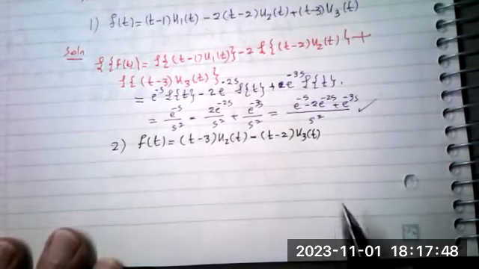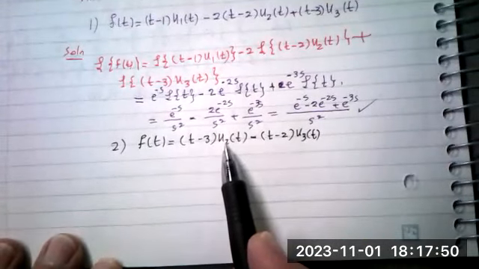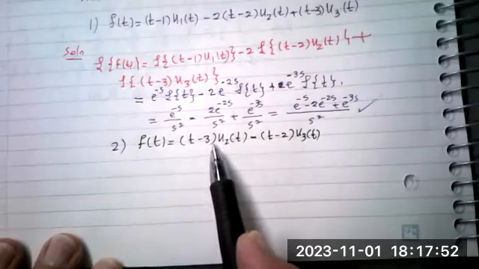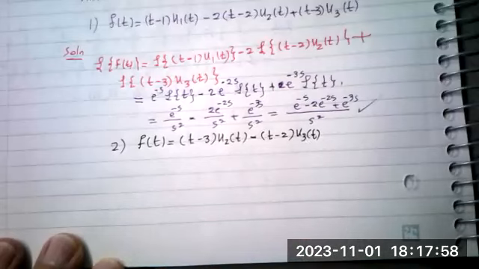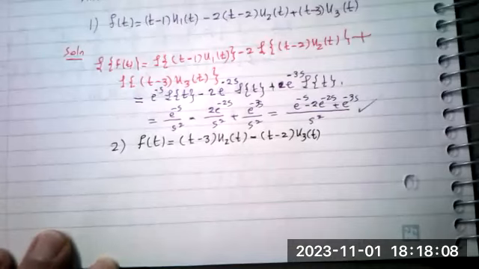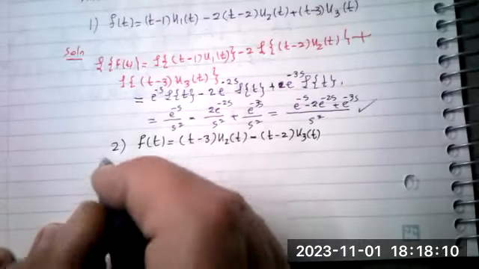You see, the base is 2 here, so you need t minus 2. Over here, the base is 3, so you need t minus 3. So you have to do a little algebra, adding and subtracting, to modify it first. Otherwise you cannot apply the theorems. So how are we going to do it? It's easy to do.